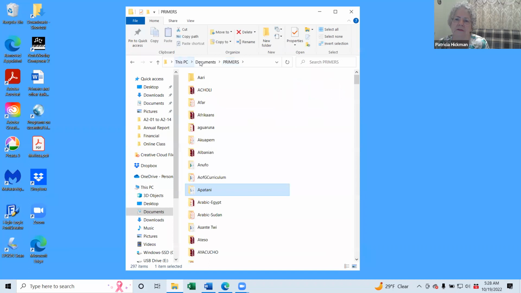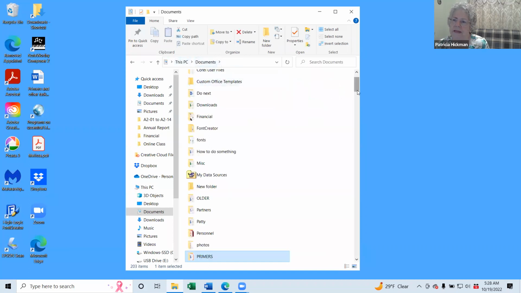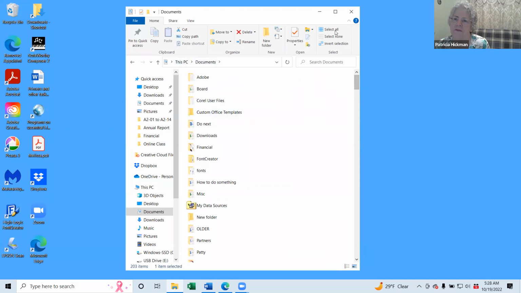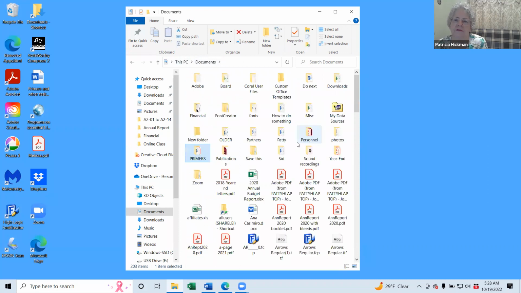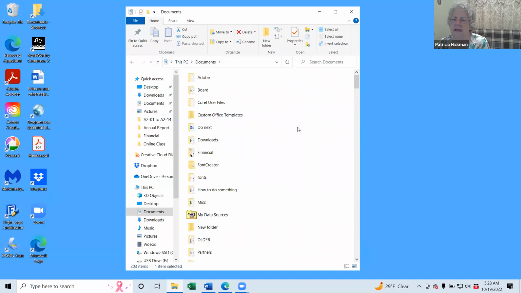I also want to share more about naming folders, naming files. It's very important. You do not need to name your folders and name your files with the name of your company or your ministry first.